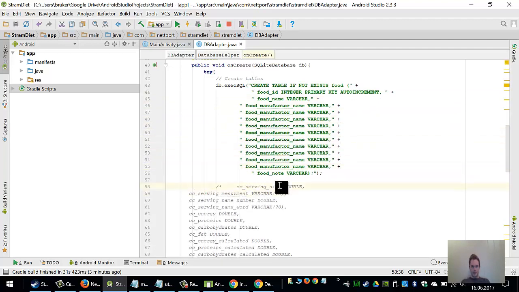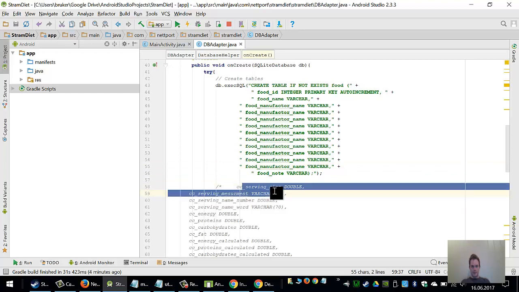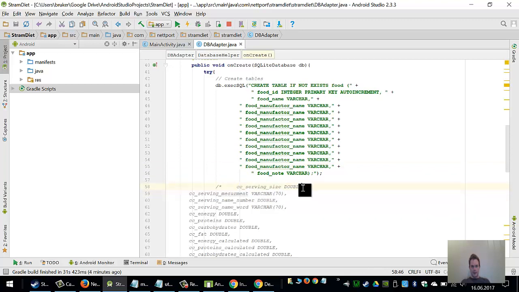I want serving size, as a double. I want the serving measurement. I want the serving name and number, as a double.